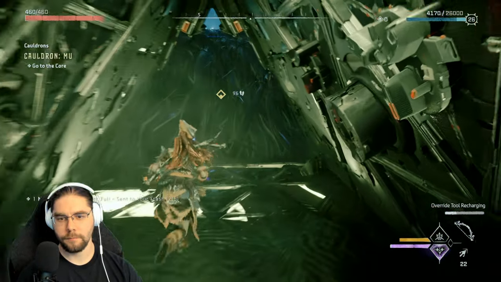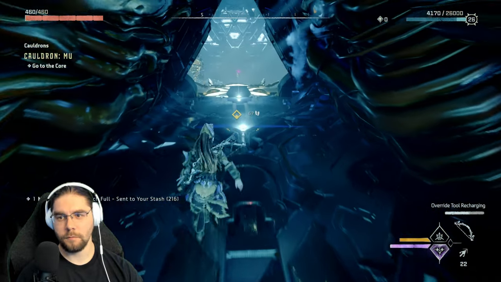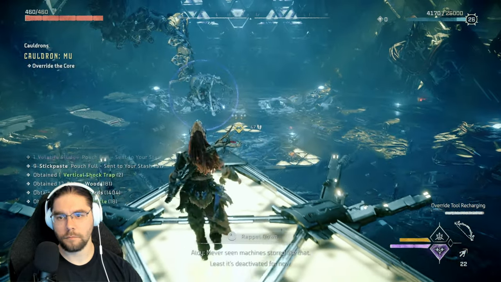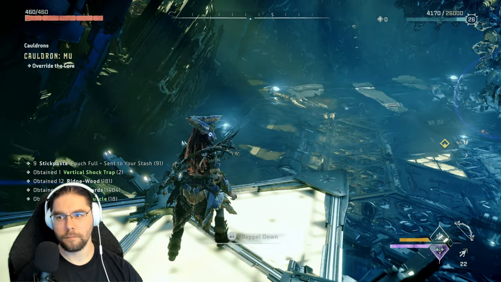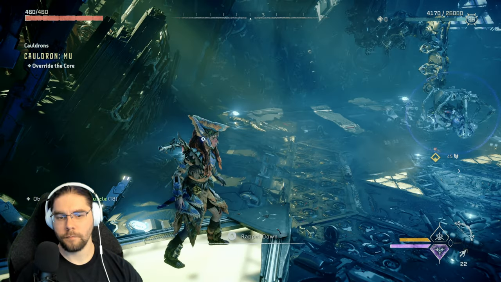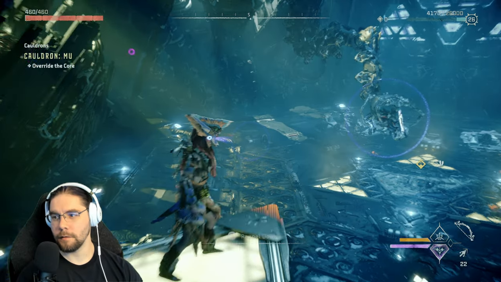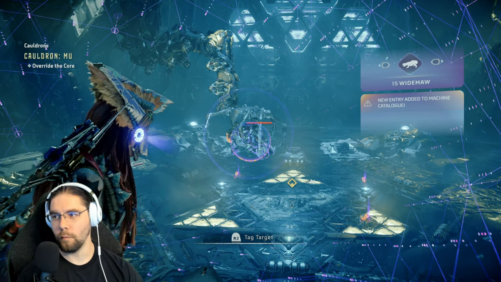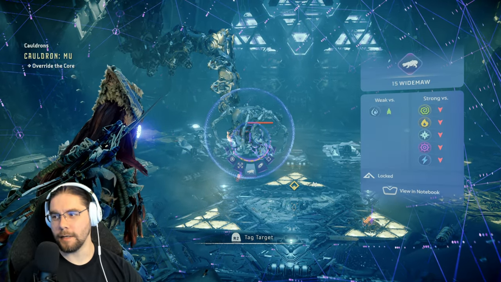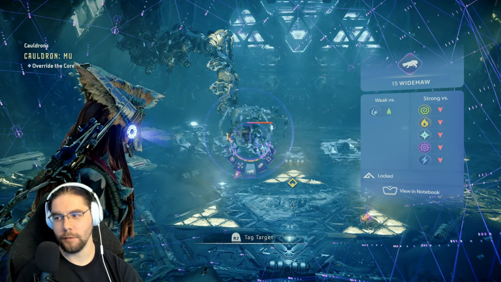Some berries. Now let's face off against whatever this beast is. I've never seen machines stored like that. At least it's deactivated for now. All right. All my stuff. Let's scan that machine. Wide maw. He's only weak against one thing and strong against everything else. Perfect.